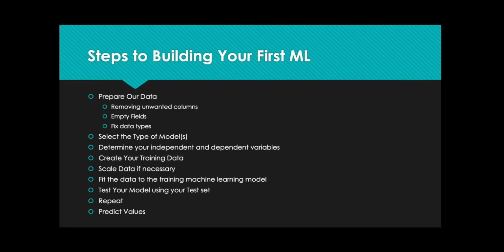Now, scaling the data is something that you typically do want to do. We're not going to be doing that today because I'm going to be reserving that for a future tutorial. But essentially, you want to try scaling your data and normalizing it to make sure that when you are predicting, you don't have one large variable that's swinging the overall value or the overall prediction, so to speak.